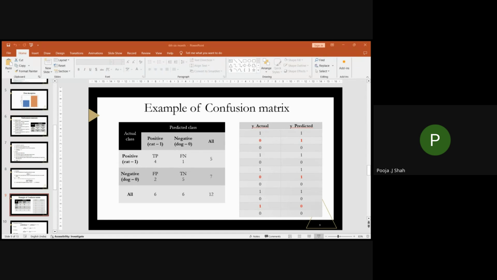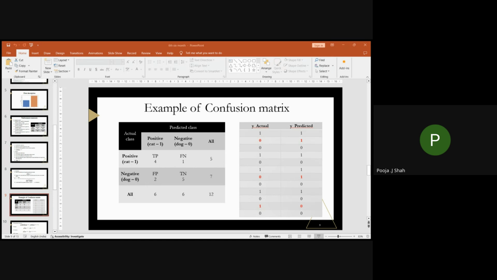The rest of the five samples are classified correctly as dog. So the total number of samples is 12. Out of 12, three samples, on the cross diagonal, are wrongly classified, and the remaining 9 samples are correctly classified. So this is a confusion matrix.